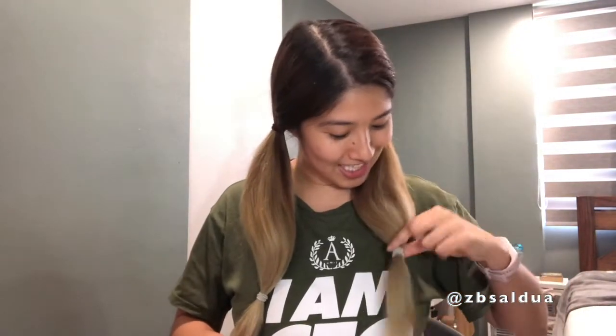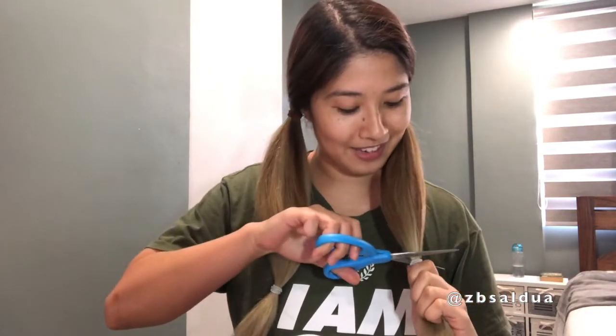Okay, let's do this. This is what you guys have been waiting for. Let's put it lower. Because the reason why I'm putting it lower is because I can see that if I put it here, it goes higher than what you can see here. It's higher. Okay, so I think this is okay.